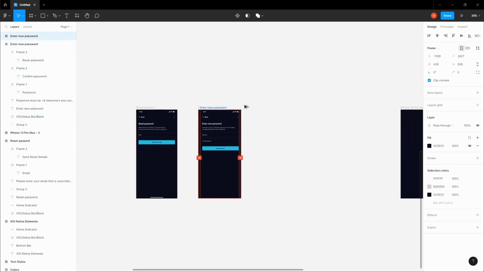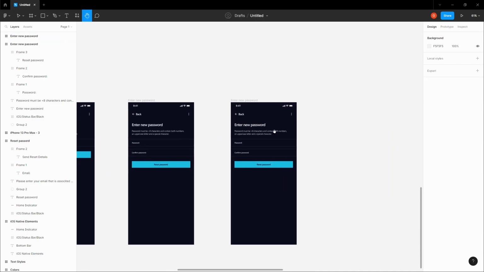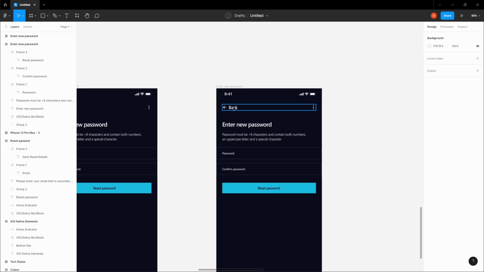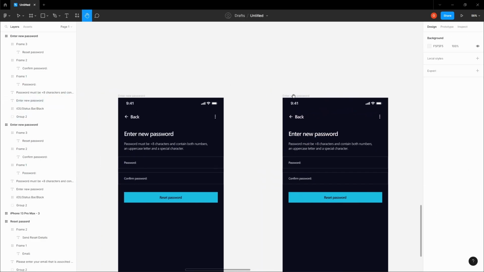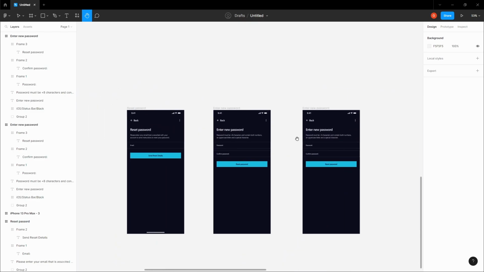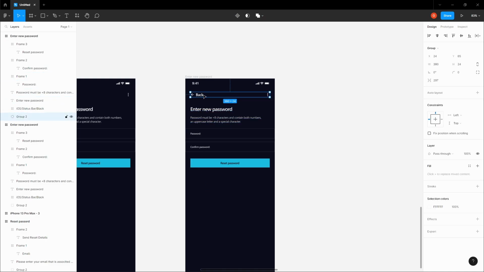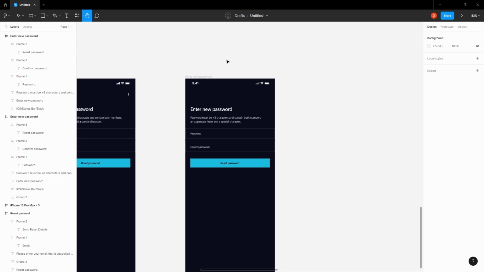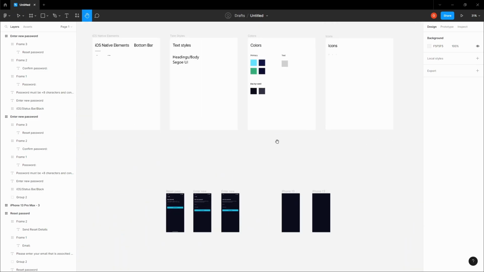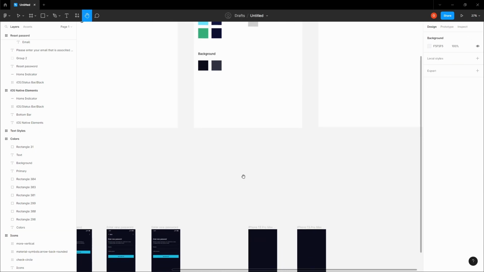And now we're going to design for the success scenario. So if the password instructions are successfully sent, so we're gonna follow up to the first screen. And let's see what we need here. What we don't need this. And what we need now is an icon, so we're going to be needing this tick right here.